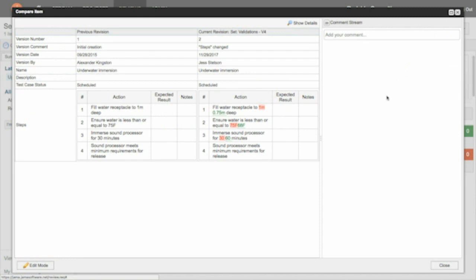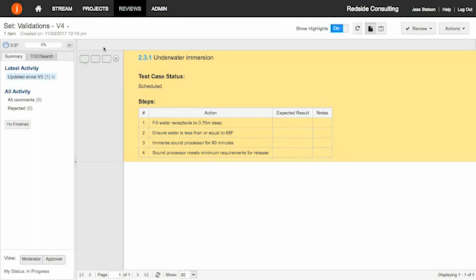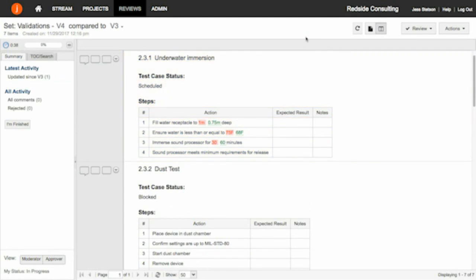So by just comparing with the prior, again, we've got the red and the green to indicate that something had changed. And then we also have added this compare view between all fields. So I'm going to go back to the review here and then clear out everything and then look at this comparison view. So if you're on-prem, you know that you don't actually have this yet, but with the release of 8.23, which is coming out this weekend, the first weekend in December, you will have access to this compare view in the on-premises environment and also in the hosted environment.